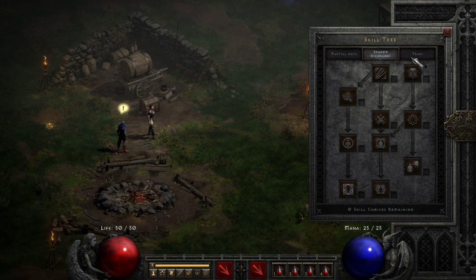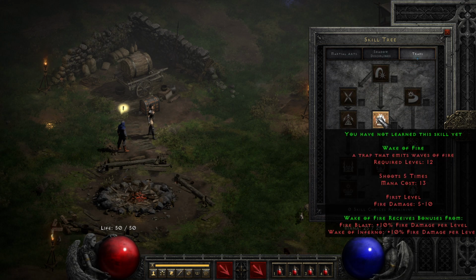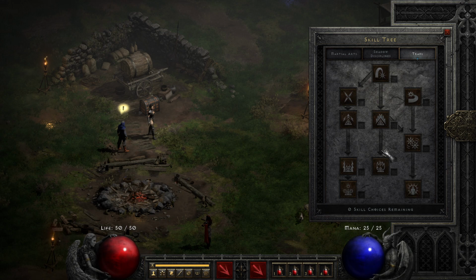Level 12 is where it starts getting interesting, and we'll get our first actual trap that you lay down, which will be Wake of Fire. We're going to be leveling as Fire Trap for this build until Act 4 Nightmare, in which case we will respec. So, for now, you're going to be Fire.